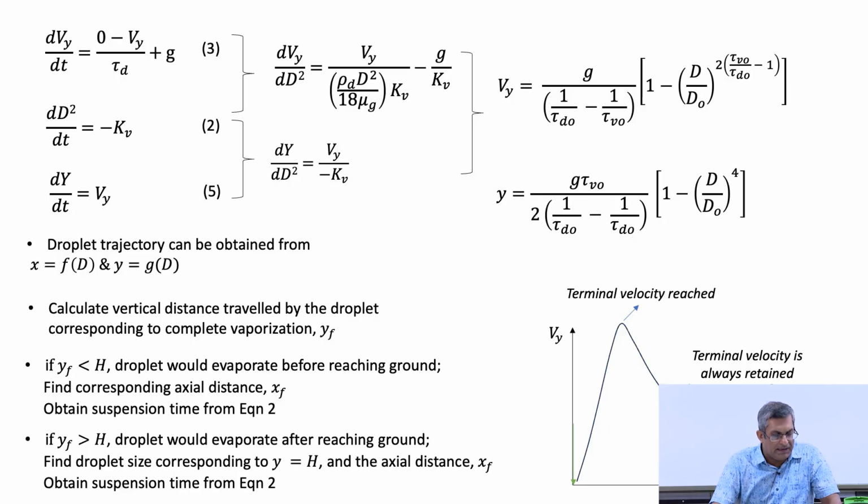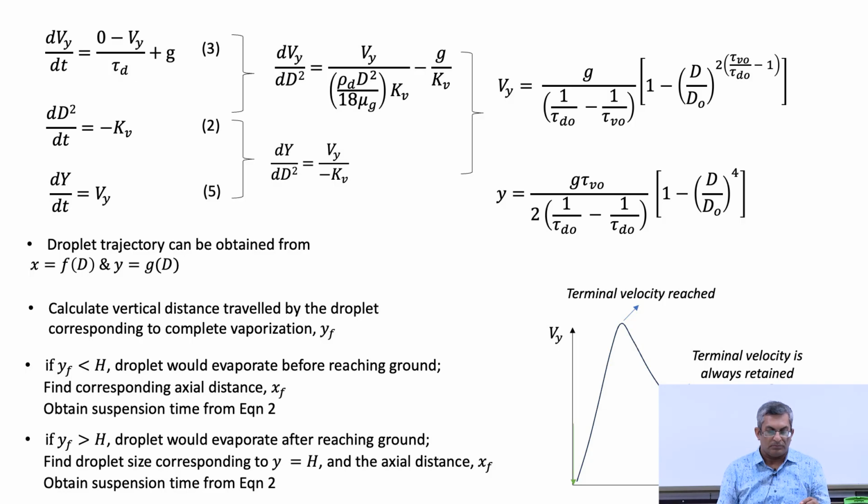So similarly, we can discretize mass transfer equation or energy transfer equation. Okay, but the most important point here is the choice of the time step. How would you select what is the time step size? So for example, in case of momentum equation, your time step should be much smaller than the particle relaxation time. Okay, then only you will be able to solve it properly, or you will get accurate result. Okay, so this has to be kept in mind.